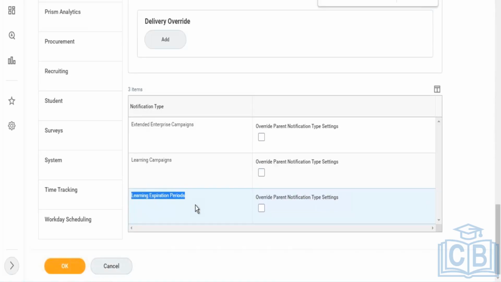Let's say an employee is getting terminated. If the employee is getting terminated, their learning account will automatically expire. For those learning accounts, the notification shouldn't be triggered, or the notification should not be sent to their inboxes.